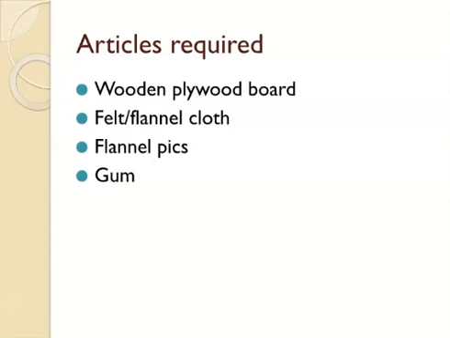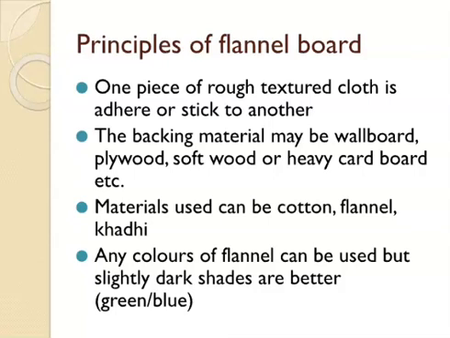The articles required to make a flannel board are a wooden plywood board, felt or flannel cloth, flannel picks, and gum. What you have to do is take a hard board. On top of that you can keep a flannel material, which is available in the cloth store, or you can put a soft material where you can stick the pictures with the help of flannel pictures.